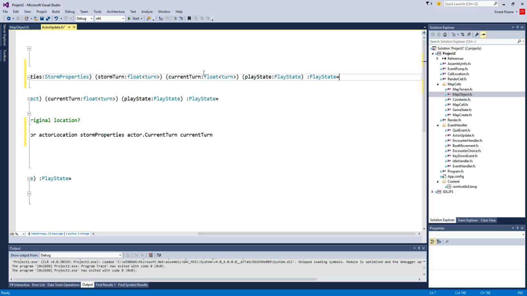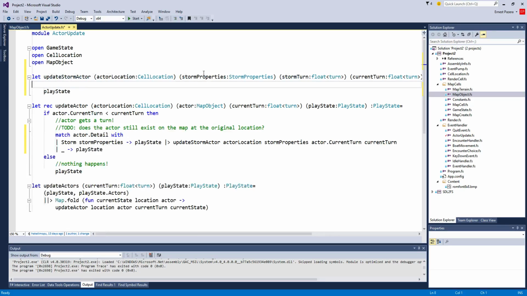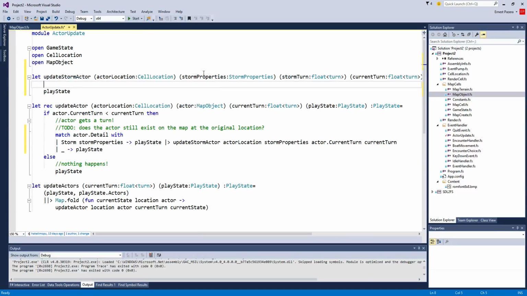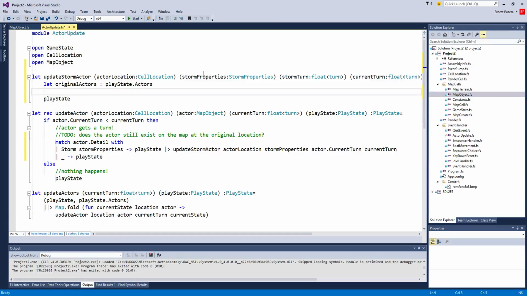Okay, let original actors equal play state dot actors. We've got that, and we're going to location.